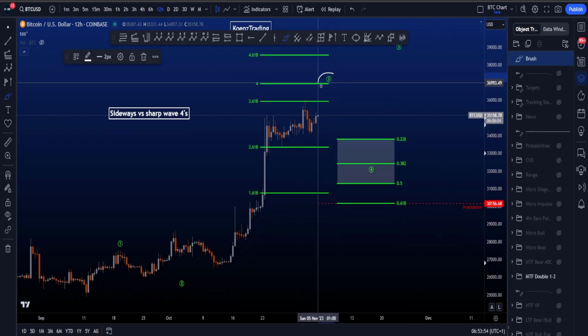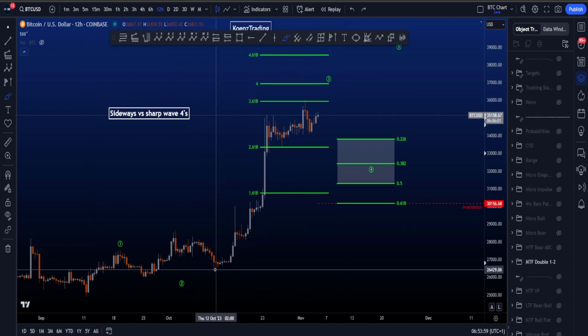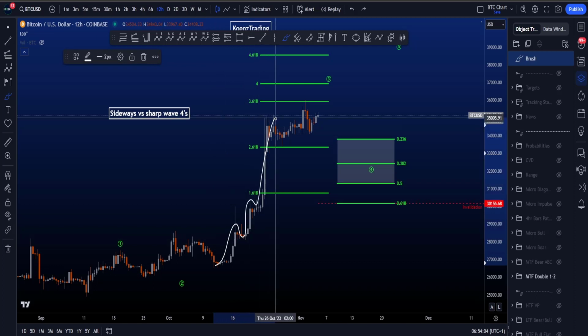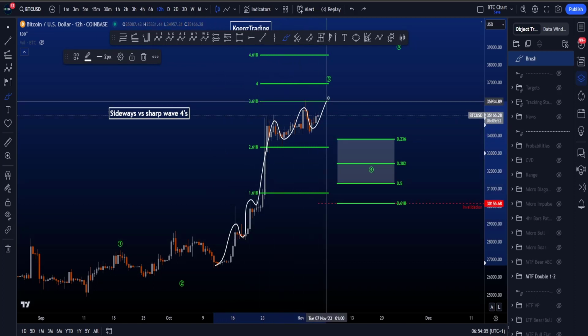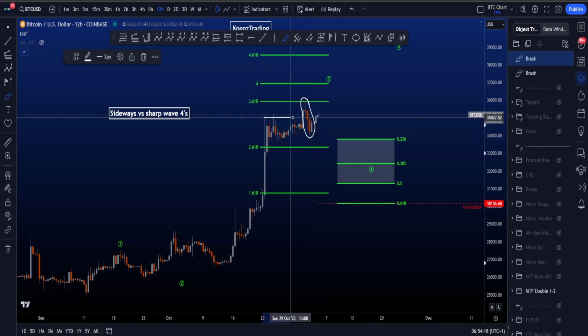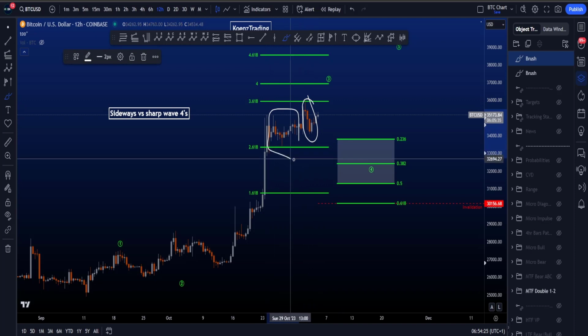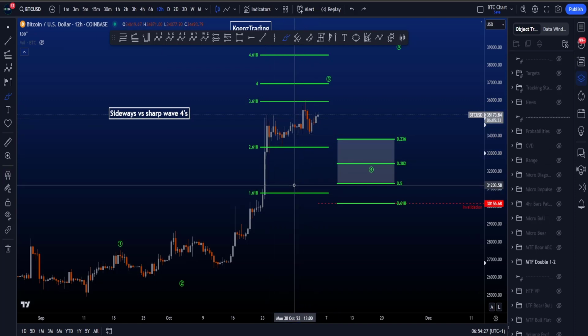Now, when we look at this wave 3 internally, I like to highlight this topic over here, because if we look at the beginning of this move to the upside, one can argue it's like a 1-2-1-2, where you could have a 4-5. Now, if this is a finished wave 4, and we go to the lower time frames in a second for then continuation in another wave 5, of course, this little move is a lot shorter than this horizontal structure. However, this little move is a higher degree Elliott wave count compared to this horizontal structure over here.